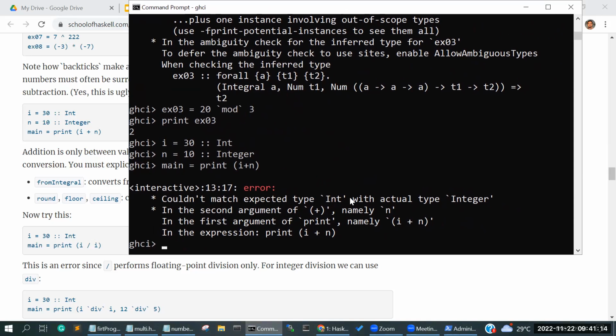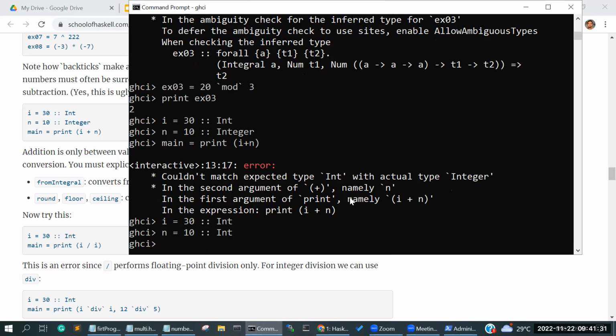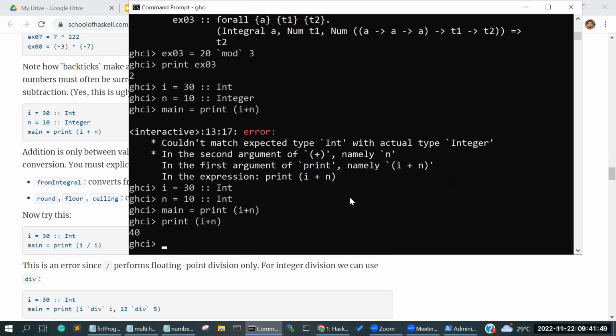So how to deal with this one? We have to make it the same. So we can just print, then we can see the result is correct. 40.